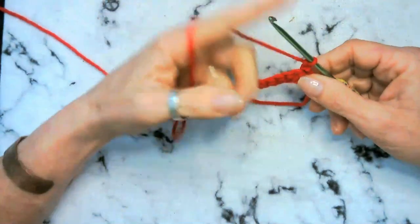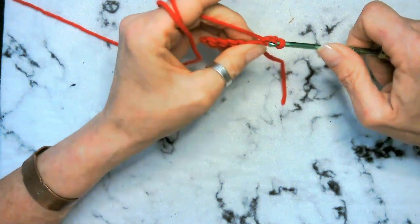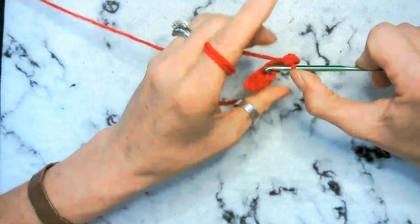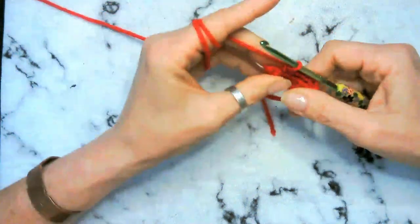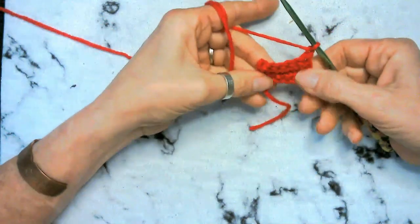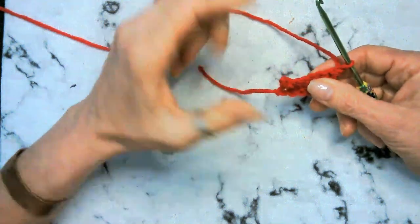Okay, so now what we're going to be doing is, this is the banding around the pants. So we want to make it a stretchy banding. If you guys have done this before, you know exactly what we're supposed to be doing. We're going to only crochet in the back loop only. This is going to give this a little bit of a spring to it. And we are going to go all the way to the end with back loop only, 6 stitches. And chain 1 and turn. So do you see how it kind of overlaps like that? That's what becomes the stretchy part of the elastic, we're going to call it the elastic, of the waistband.